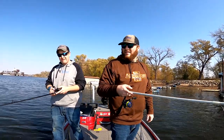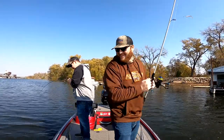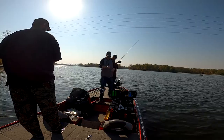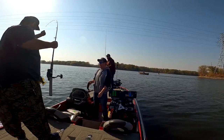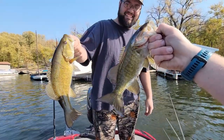Here we go. Got him. All right, I'm not drop shotting anymore. There we go. Little guy, but we'll take him. Woo! Doubling up! Look at that. All right, Jay and I will double up on smallies.